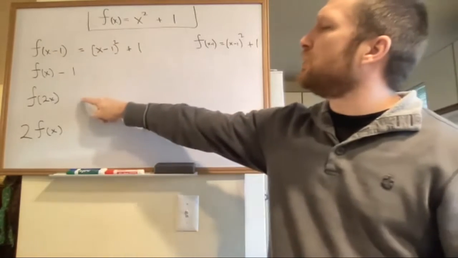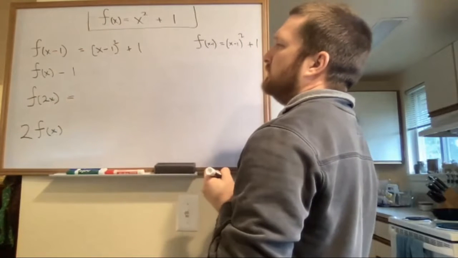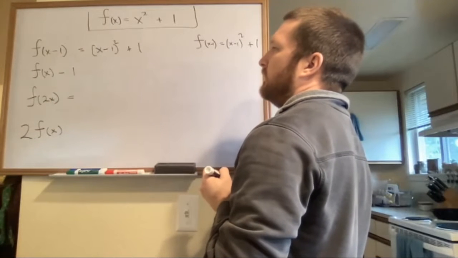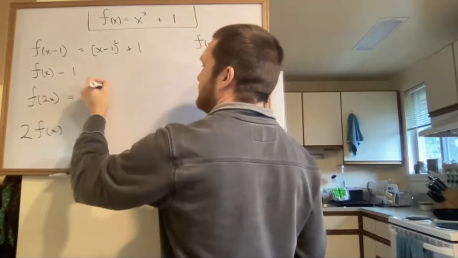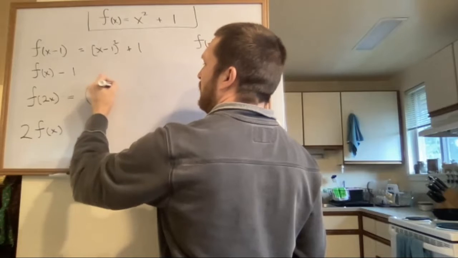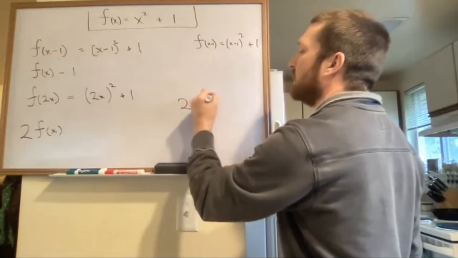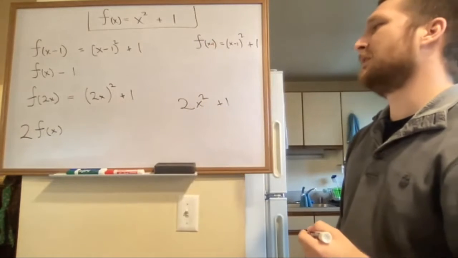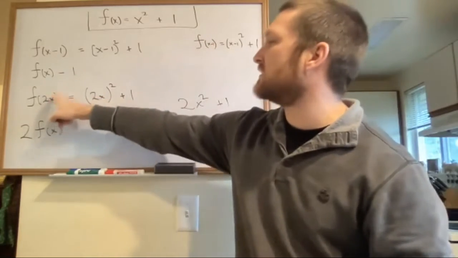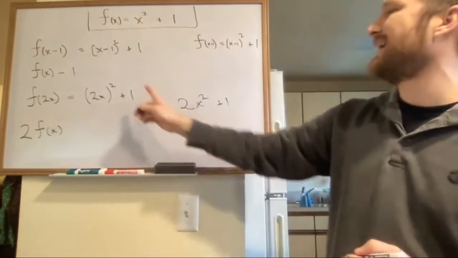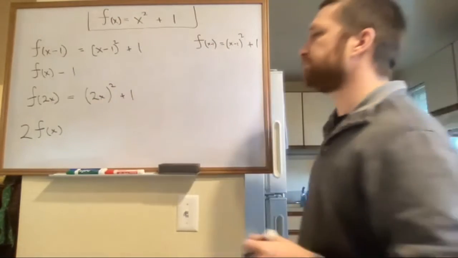So let's skip ahead and do, by analogy, the same thing here. What would that guy be? 2x squared plus 1? Yeah, and we're going to think in parentheses here because we don't want to shoot ourselves in the foot, right? You don't want to say, oh, it's 2x squared plus 1, so you go 2x squared plus 1. That ain't going to work, right? That's not the same thing as that. This says you take 2x, that's what you throw into the function, and so that entire thing gets squared. And so yes, (2x) squared plus 1.